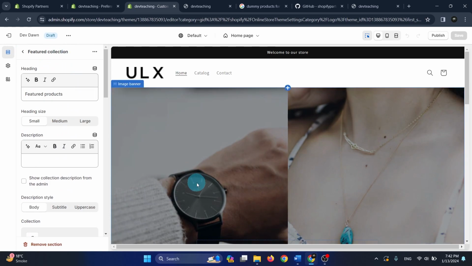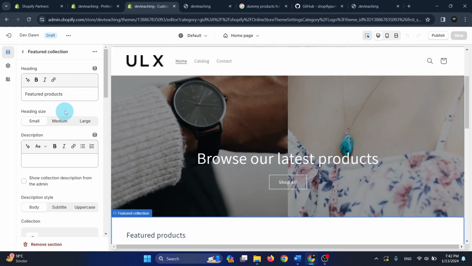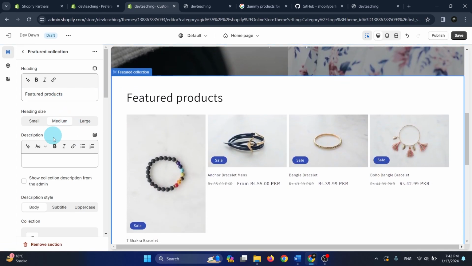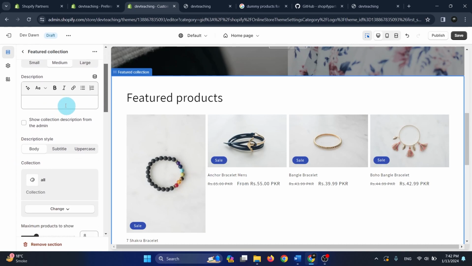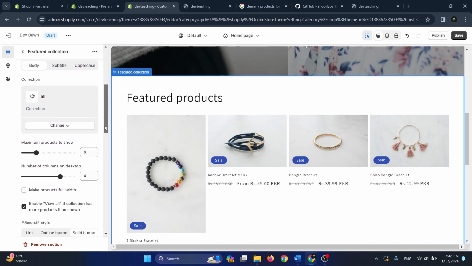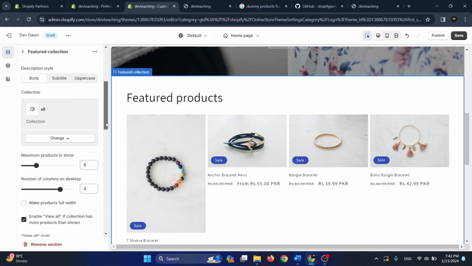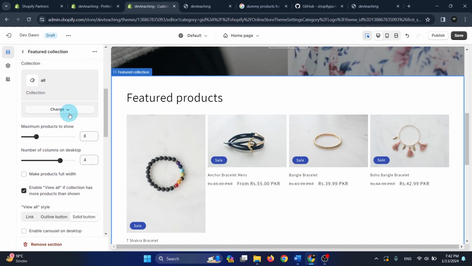Now here, featured collections. We can change the headings from here. Make the size of the heading medium. Then we can add some description for this section. Then you can choose the style of the description. Then we can choose any collection that we want to add here.